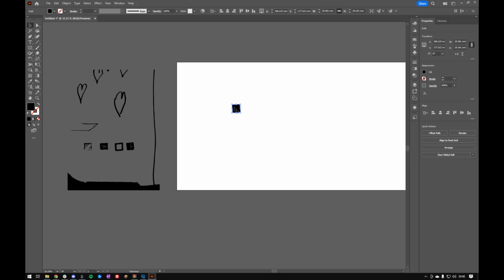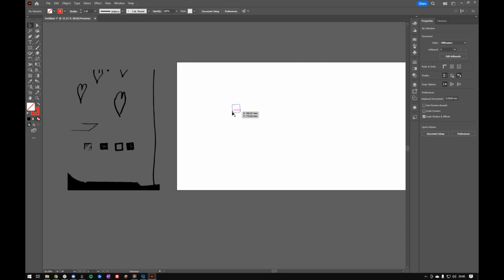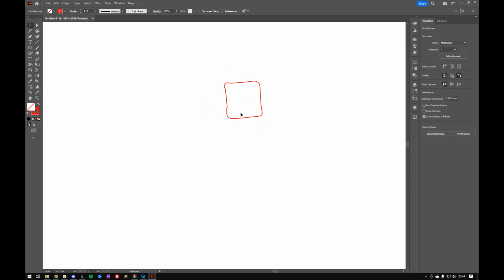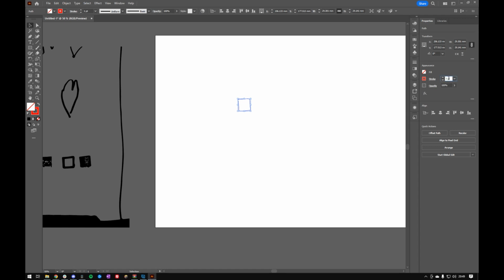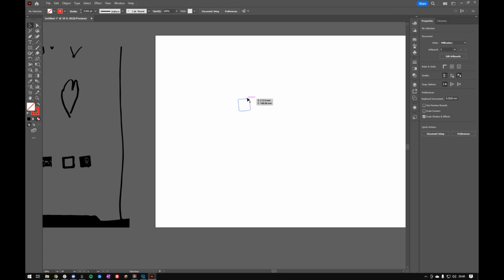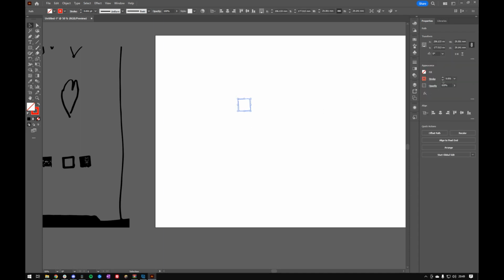Let's say I want to actually cut this out. If I want to cut this out, I need to change the stroke to red, and I want to get rid of the black fill. Basically, this little red piece is actually going to get cut out. Don't forget that you need to change the stroke size to 0.001 if you want a laser cut. Otherwise, it does look a bit thin, but that's fine right there.